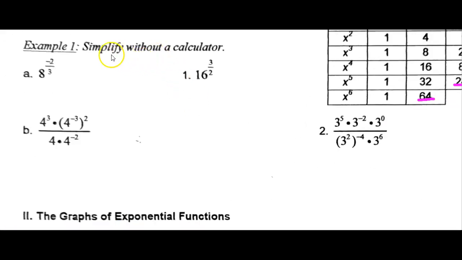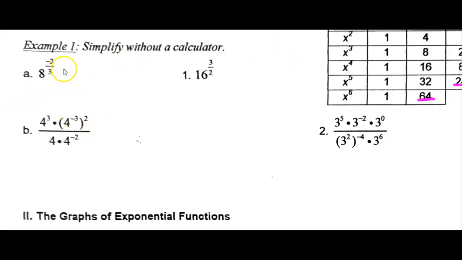There we go. So, simplify without calculator. Even though you could just put this in a calculator, you want to know how to do it without it. It's going to be a no calculator part of the test. They're going to have two parts, I believe, one with, one without. So you want to know these rules, but you can always just check it using a calculator.